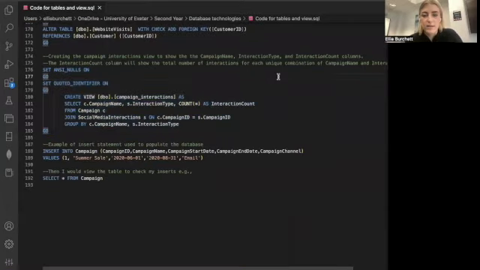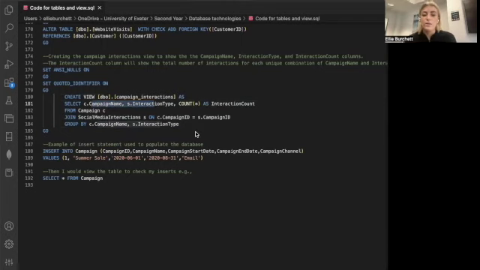The next thing I did was create this view, which will show, the interaction count column will show the total number of interactions for each unique combination of campaign name and interaction type. And the name of the view will be campaign interactions. So the select function here retrieves data from two tables, campaign and social media interactions, in particular, these two columns in the tables. Count star is used to count the number of interactions for each group, which is returned as a column named interaction count, obviously from campaign.